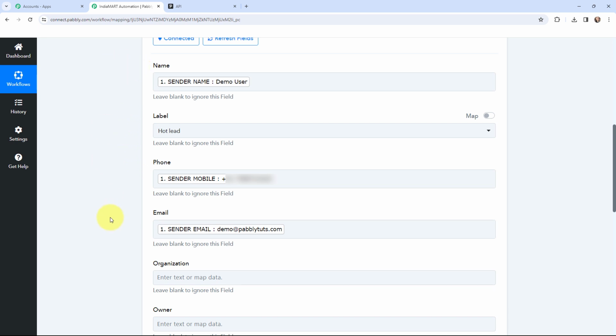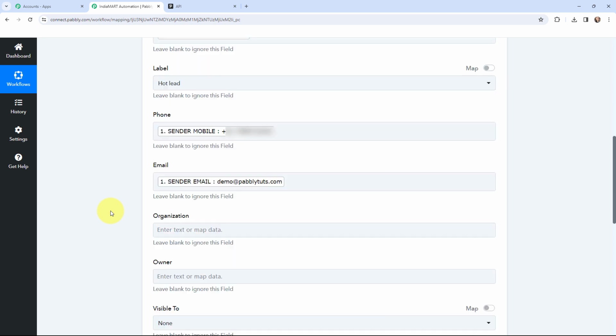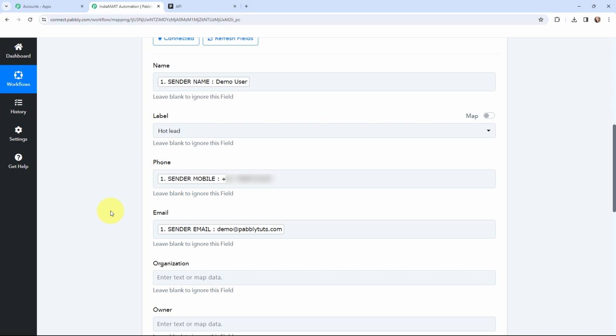So as I've received these details from IndiaMart, so here in these fields, I've mapped it. So this method of mapping is important so that every time you're going to receive a new response, that response could be taken into consideration in these fields. If I would have written this information manually, in that case, this information could have become static, which means that it wouldn't change even if I would have received a new response. So to avoid that problem, we map the information. So as I've mapped the details in these fields, that means these details will keep on changing accordingly as I'm going to receive a new lead through IndiaMart.